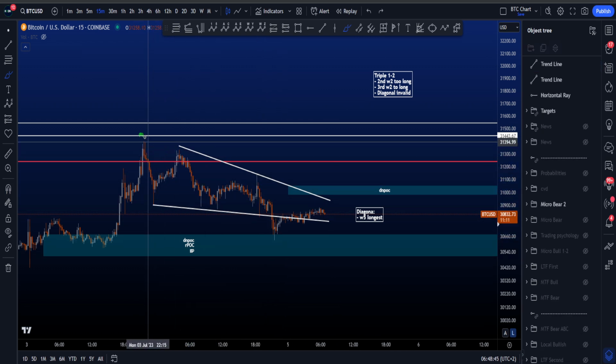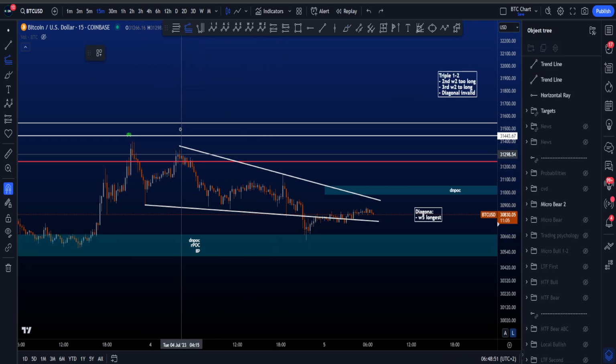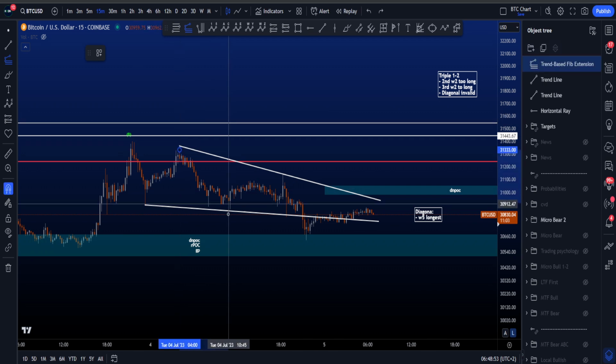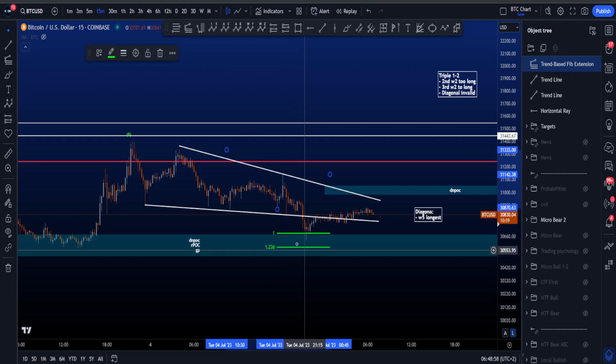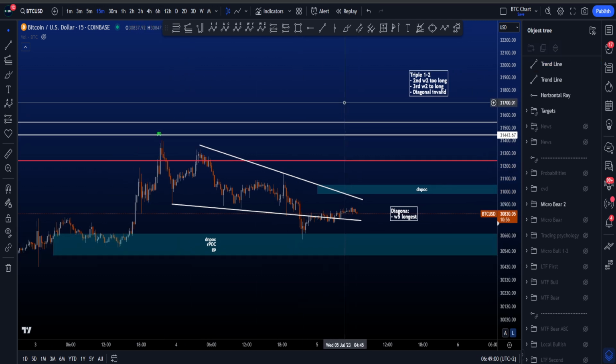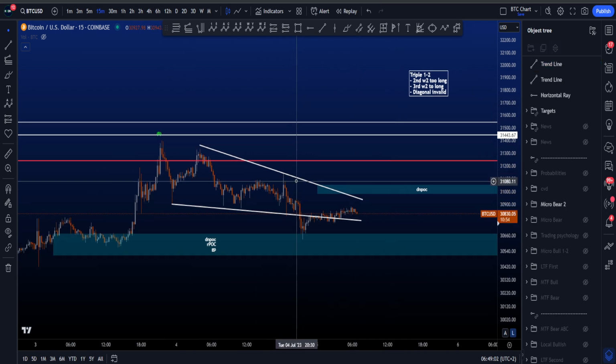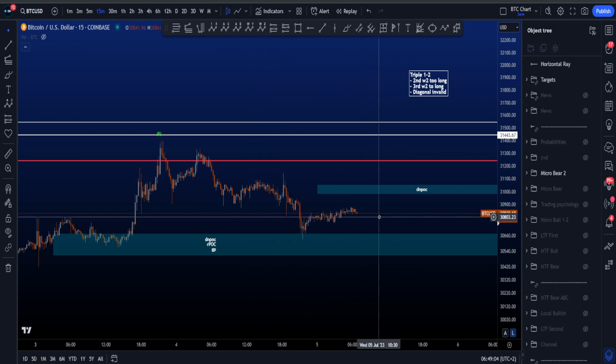So wave 3 is shorter than wave 1, which is true, but this wave 5 is longer than wave 3. And you can see it if I pull a trend-based fib from the high to the low of 3 to the high of 4, you can see that the 1-to-1 has been tagged, not allowed in a diagonal. So therefore, this is also not a scenario I'm looking for.